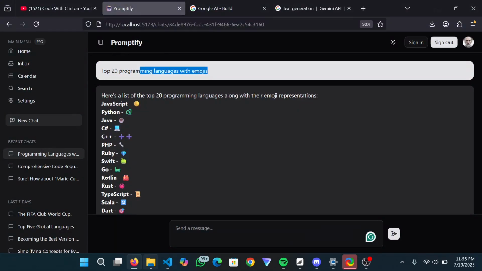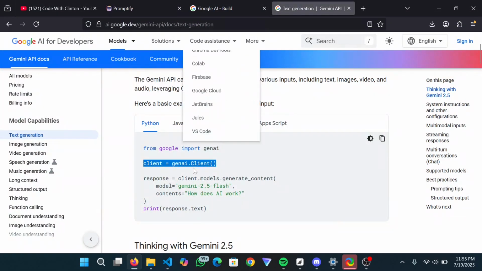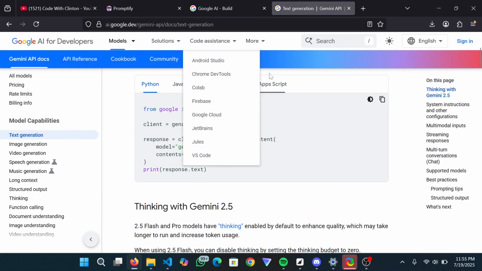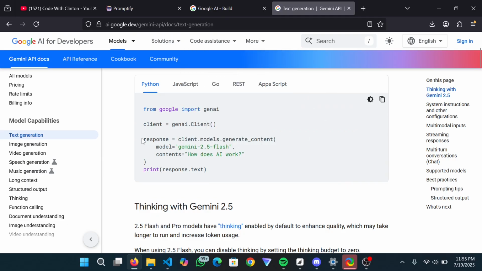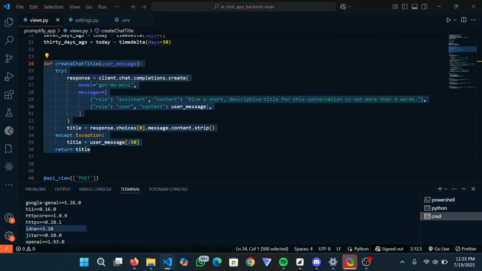Here's how Gemini works: we have the response equal to client.models.generate_content, and then the model is Gemini 2.5 Flash. We pass in the prompt here, and then we get our response through response.text. Let's convert this now to Gemini's equivalent.